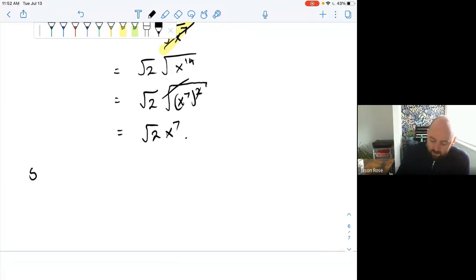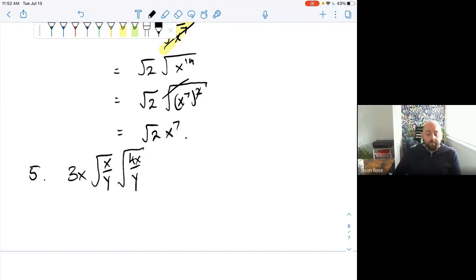That was question 4. So let's go for 5. Another one I'm looking at is, let's say we're trying to simplify 3x times root x over y times root 4x over y. Okay, lots of different approaches here. In particular, I'm seeing 2 ways that I might begin. Any thoughts on how you might start this one off in the simplification? I'm torn between 2 different things to start off with. So it's not always one thing that's right. You can get to the right answer with different methods sometimes.